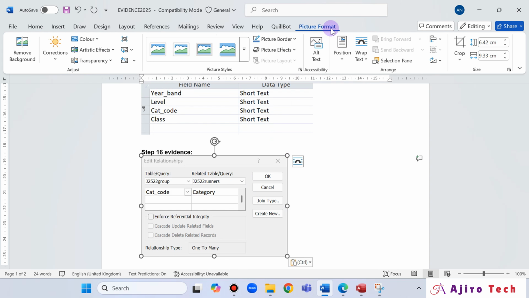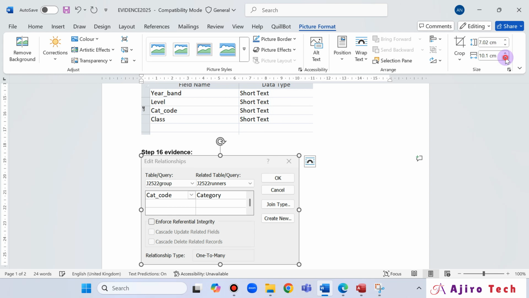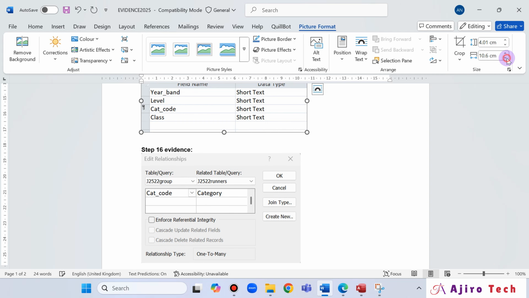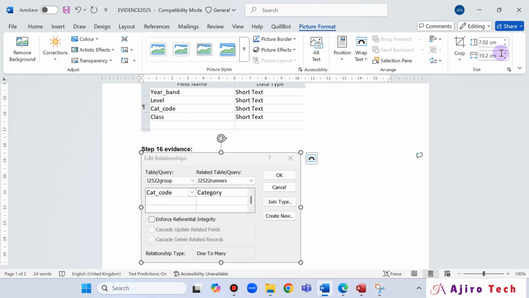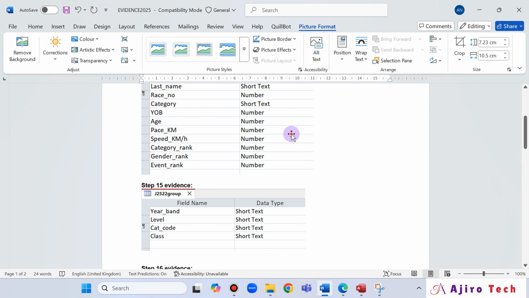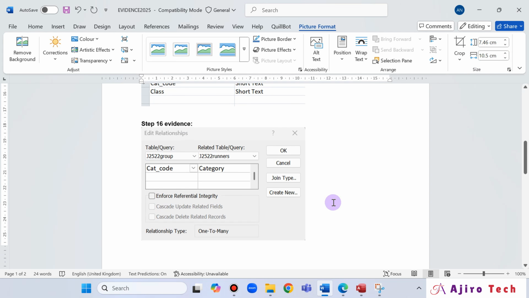Picture format. Under the shape width, increase it to 11.